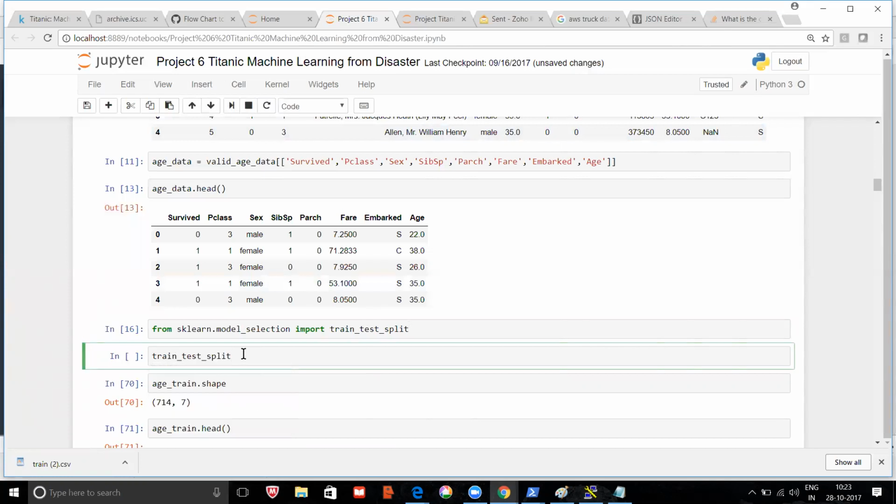Below, in train test split, you pass what you have to predict. You have to predict the age, so in this case you pass that here. I'm just splitting it in one shot, to make it simple.